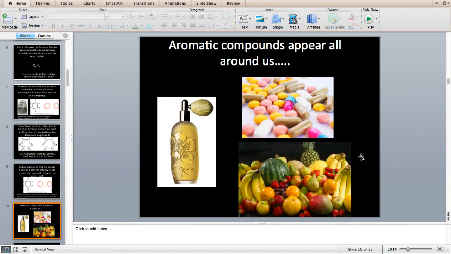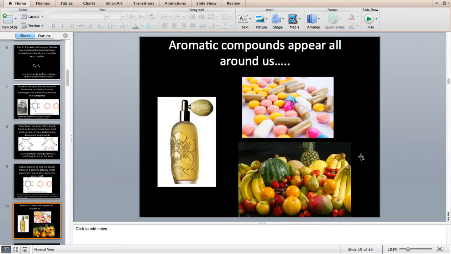Now, aromatic compounds, girls, they're everywhere. If you pick up your bottle of shampoo, your fake tan, anything that you use, or any food in your fridge, you'll see a benzyl something. You'll see a benzene something, all right? The benzene's in everything, okay? It itself is carcinogenic, but when it's combined in compounds as part of a structure, it's quite safe to use, all right? It's everywhere. So tonight when you're in the shower, have a quick look at the back of your shampoo bottles and the back of your conditioner bottles. You'll definitely see benzyl something in there, okay?